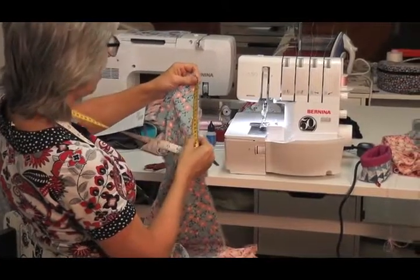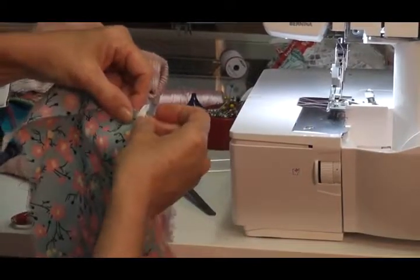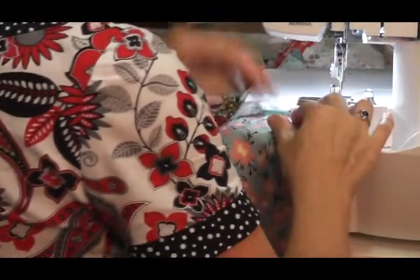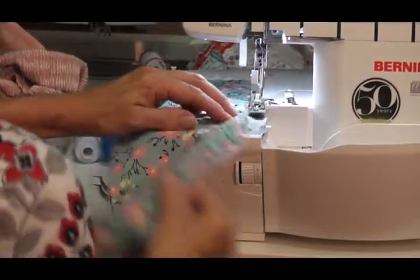Do you know what? This one I'm going to do 15 because it will have less of an angle. So I'm going to go 15 for the scarf. There's no rules. Who said there's any rules? And I'm just going to put my wrong sides together. I'm not going to pin them. You just don't need to. It's just a scarf. You can just keep the raw edges together like that.